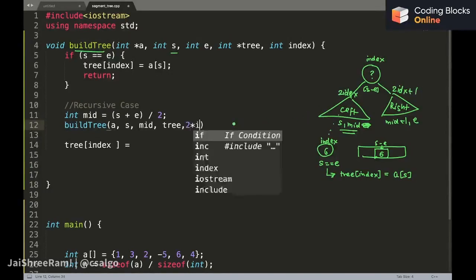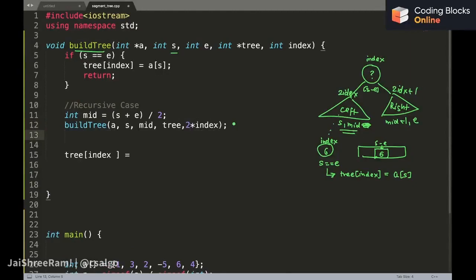Build the right part: array, mid plus 1, then e, tree, and 2 into index plus 1. That's it. Now once this left tree has been built and the right tree has been built, what do you need to do?